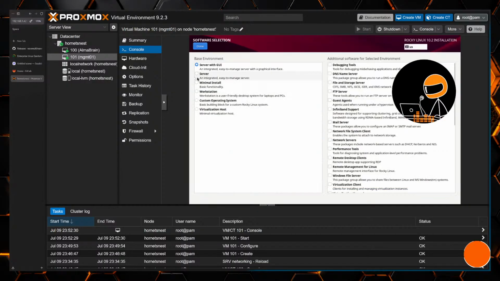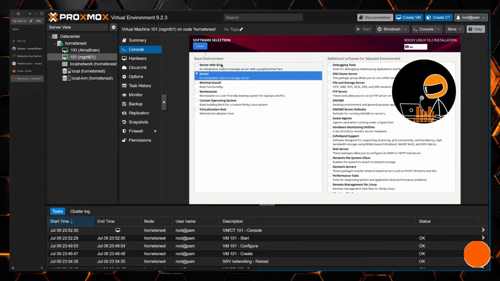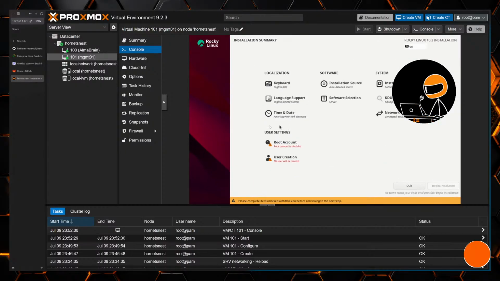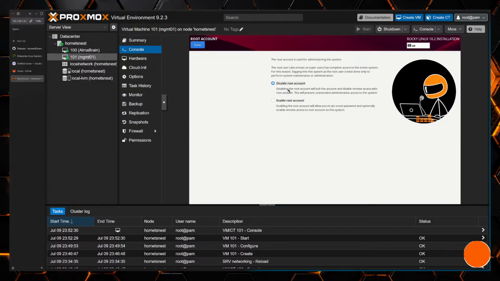And we're going to be a big boy today. Going to install this server with no GUI. And we already got that, new time zone, root account.